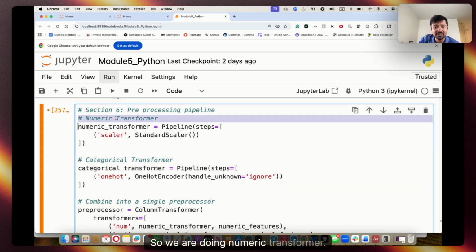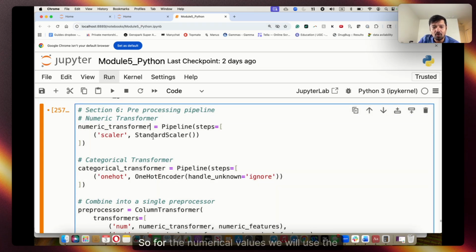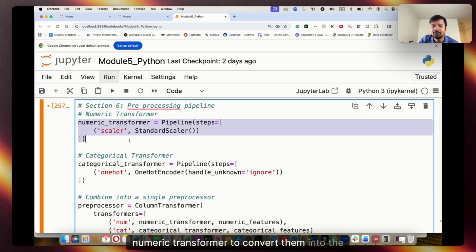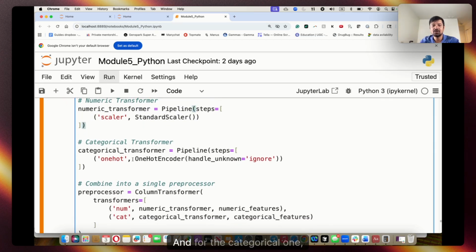So we are doing a numeric transformer. For the numerical values, we will use the numeric transformer to convert them into scaled values. And for the categorical ones, we are doing the one hot encoder. If you remember from our pre-processing part, we mentioned the one hot encoder, in which we assign numbers to the categorical values. So we have a categorical transformation and a numerical transformation.